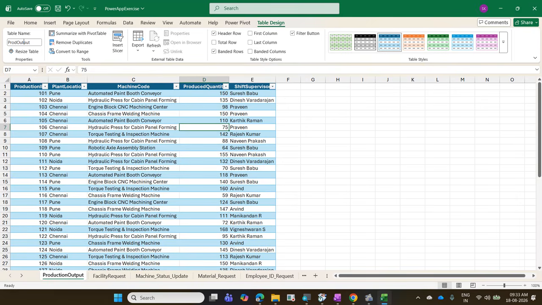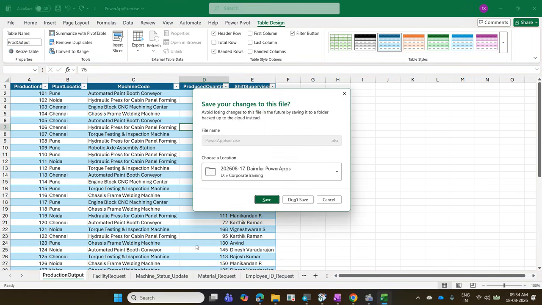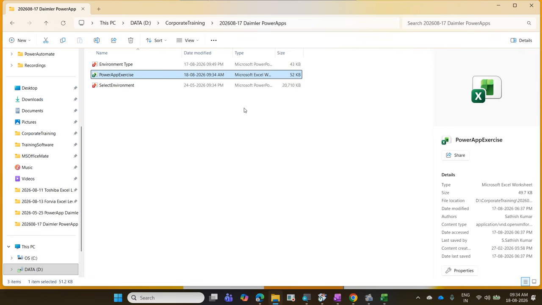So we have converted this table into a dynamic table. As I told, this table should be online, and now my table is not online. I hope all your tables are online because all your folders and files are already synchronized with OneDrive. If not, you can create a separate folder and put it on your OneDrive. This file is locally saved in the D drive in my system, so I am going to put this file into my OneDrive.